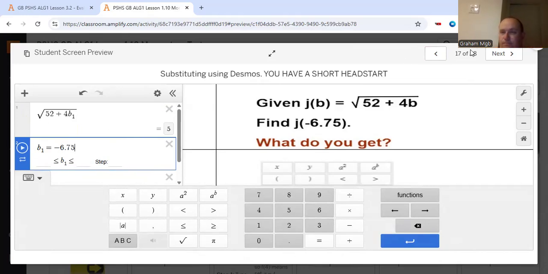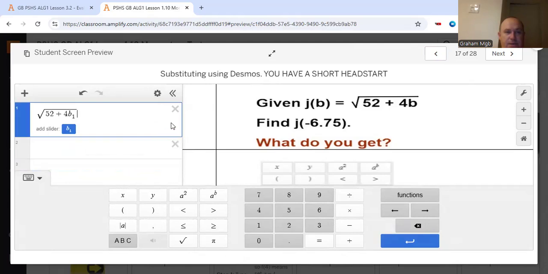There we go. Now, there is one other way you can actually do the square root symbol as well. Often I find it easier to type. You can type in SQRT, and it will also draw a square root for you as well.